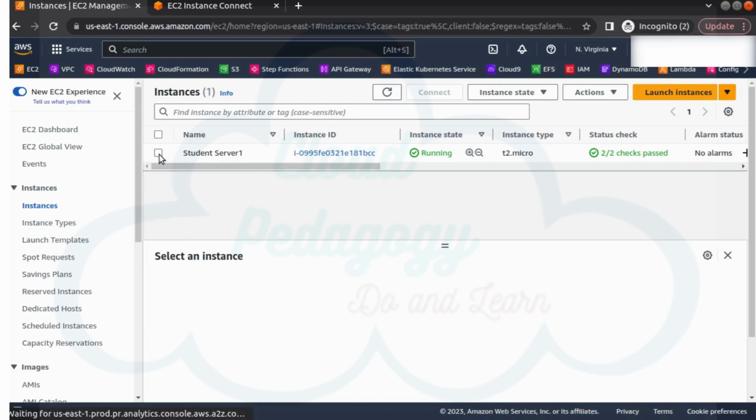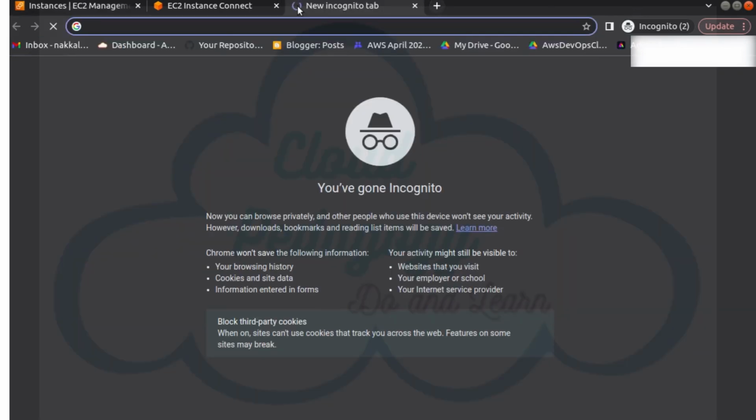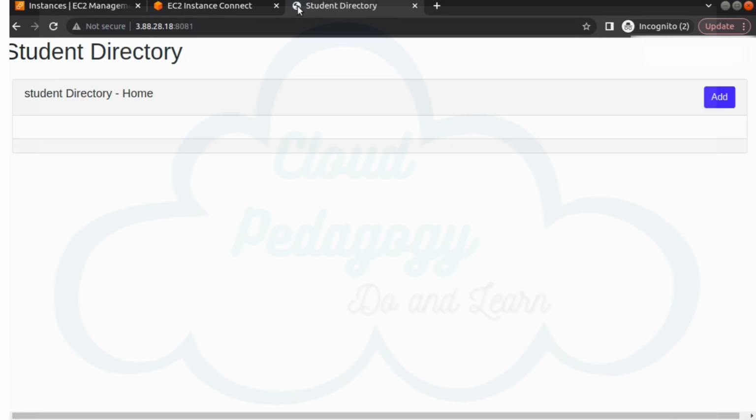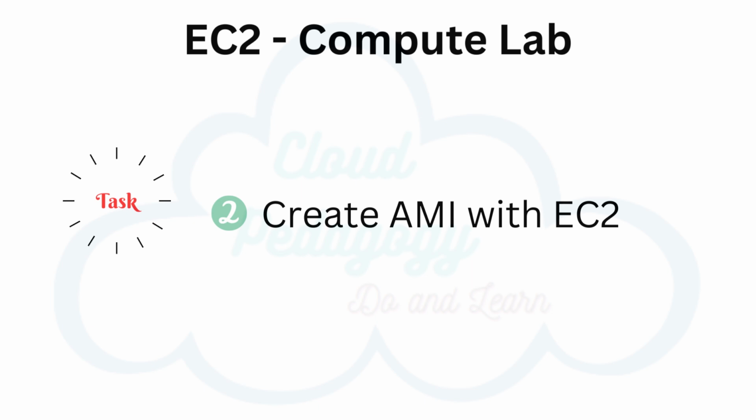Under the Details tab, copy down the public IPv4 address. Paste it into a new browser tab or window. You should see the Student Directory placeholder. Right now, you will not be able to interact with it as it's not currently connected to our DynamoDB database. Congrats, you have successfully created an EC2 instance hosting the Student Directory application.